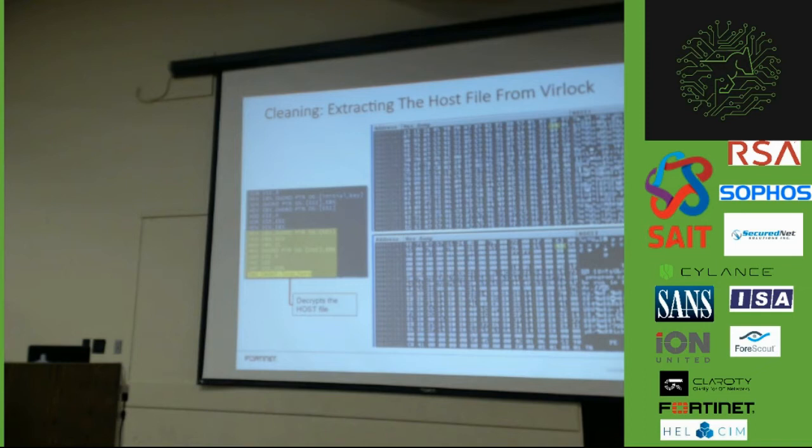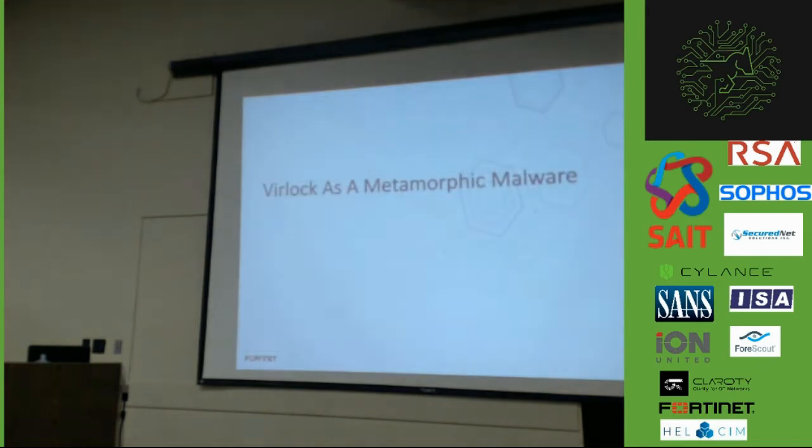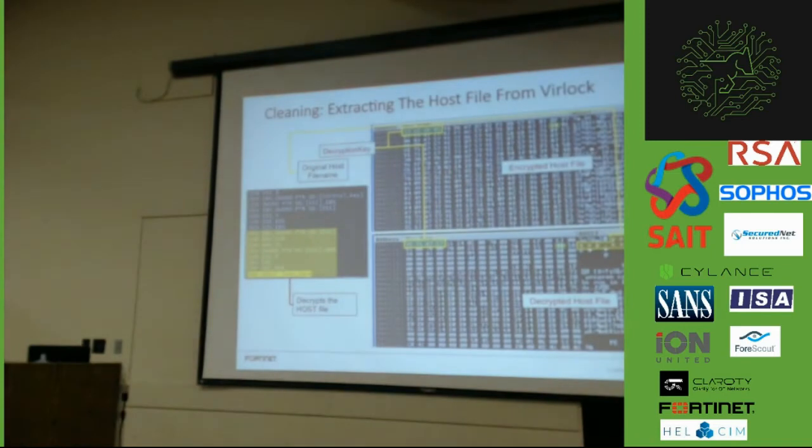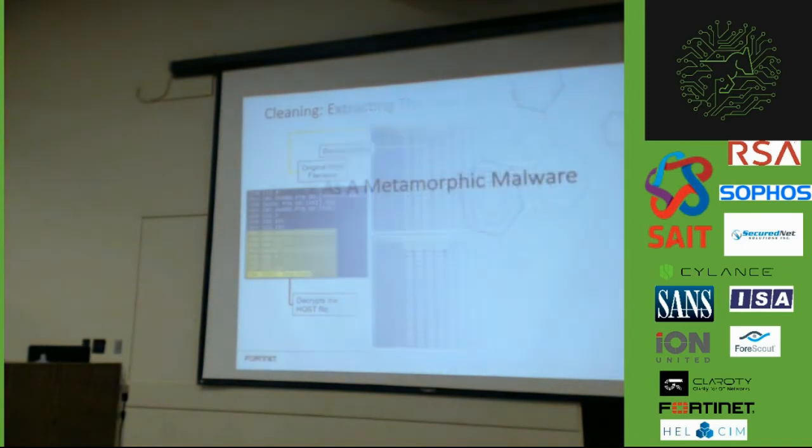That is how easy it is to clean the Virlock if it is not yet enhanced. I think it's already enhanced. We've seen some of the new samples that we have. Okay, so this is the key. All you have to do is to look for that key, and then that's the host name, okay? And that's it. You already have your decrypted file. That is how you extract the infected file.